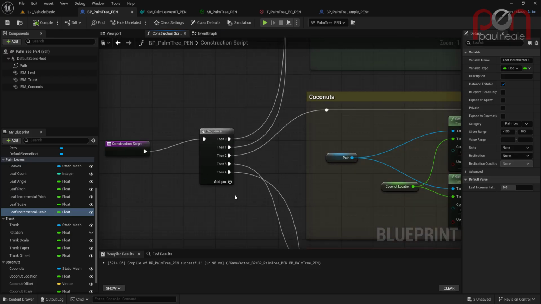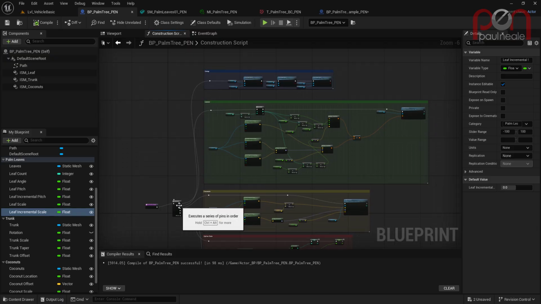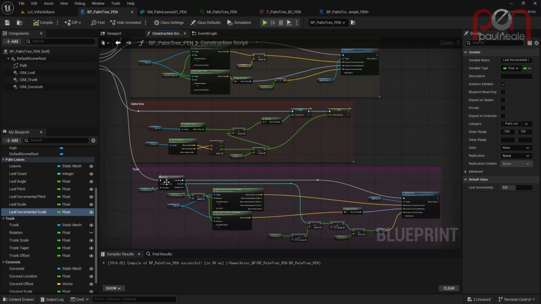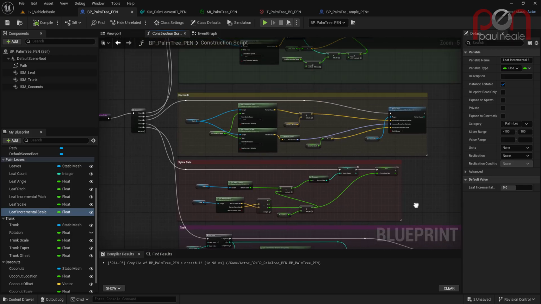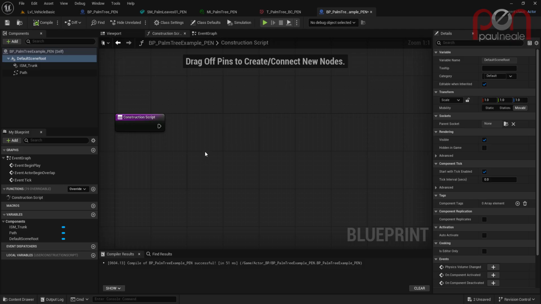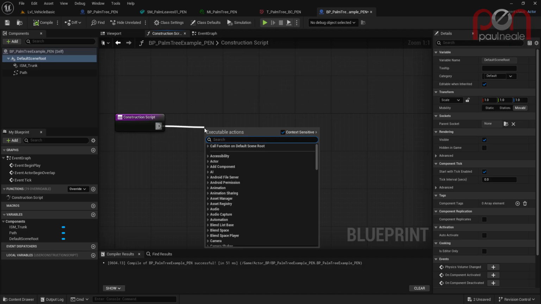Now, this is going to be done with a sequence node. Essentially, the first one in the sequence gets fired, then the next one gets fired, the next one gets fired, and these all get fired in a row. In a sense, the for loop fires this, then could fire something else. But it's good to be able to organize these things right out of the gate because they can get complicated as you start to build. So I like to start with a sequence.